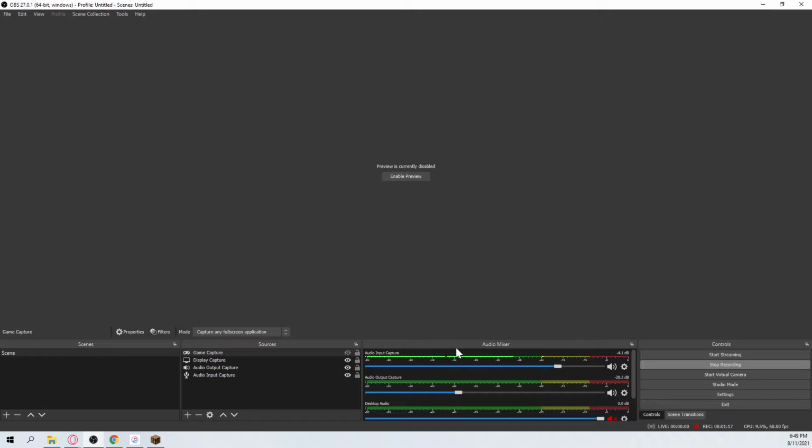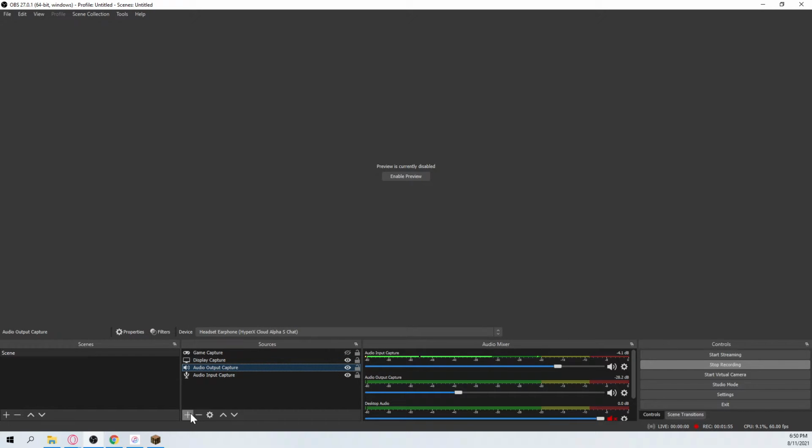And you can see we have our audio mixer. This tells us about how loud we are. We currently can see the audio input capture, which is right here, and is my microphone. It's fairly loud. We also have an audio output capture, which is the sounds your computer is making. I currently have it set up to capture anything that my headset, the HyperX Cloud Alpha S Chat, hears. So if I hear that in my headset, it will be heard on the video. I don't have anything going on right now, so don't worry, there's no background noise that you're missing.